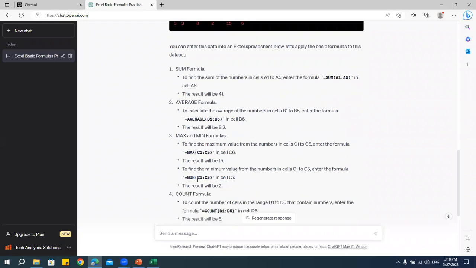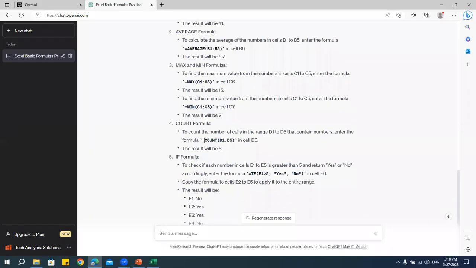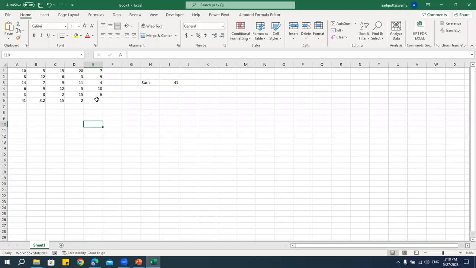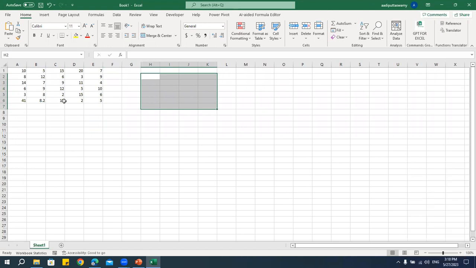Copy this. Paste it here. The next, count. Copy this. See? People who don't know anything can start learning like this. I know almost everyone has worked in these kinds of things. I'm saying that if at all you don't know anything, this is how we can start.